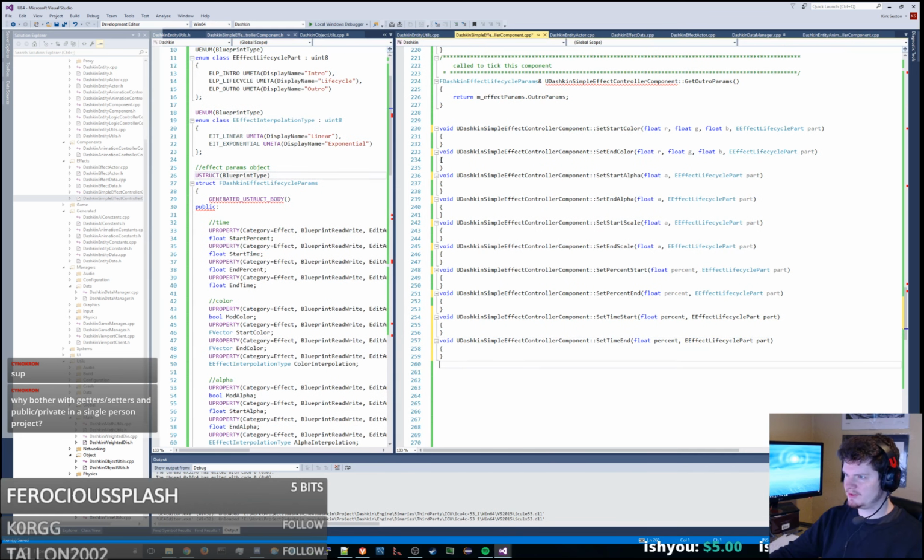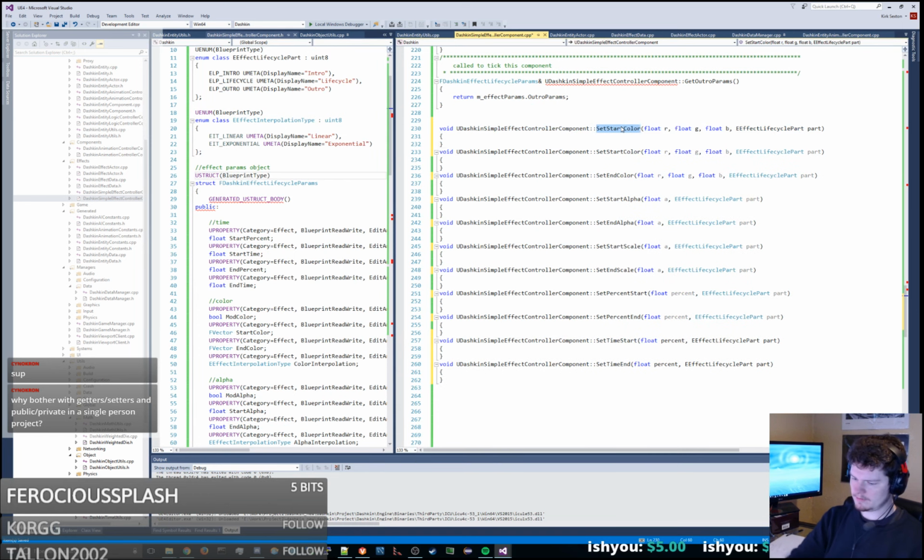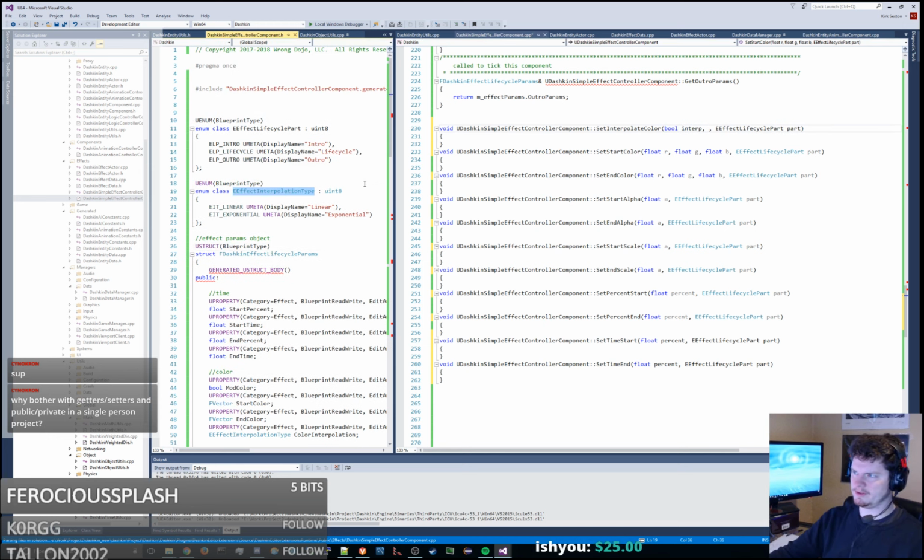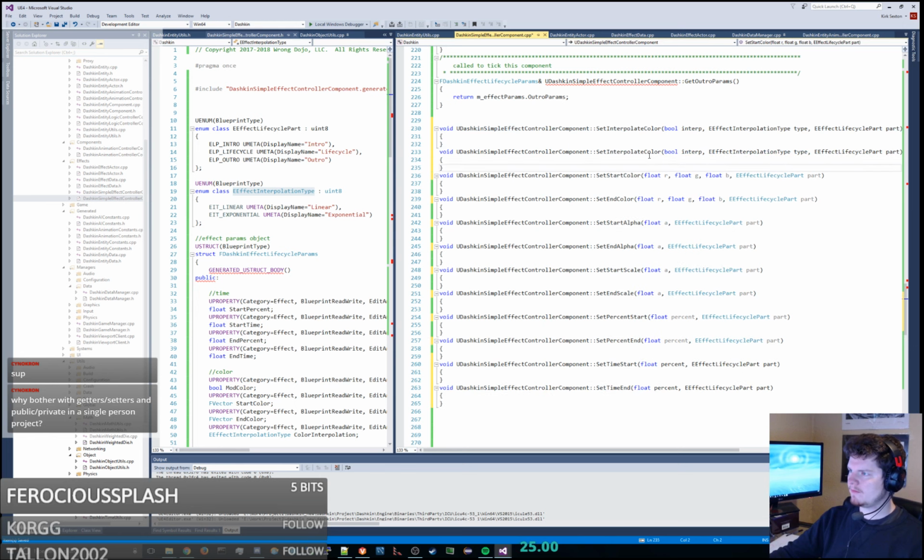We'll also need set interpolate color. Set interpolate color, and we'll just say bool interp and also the interpolation type. And alpha and scale.